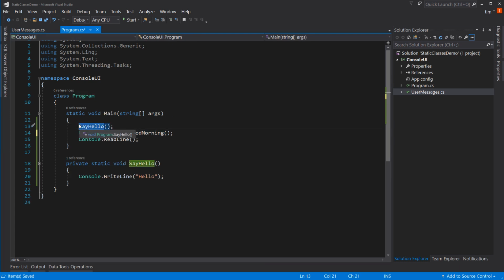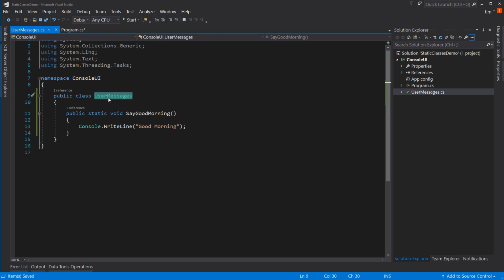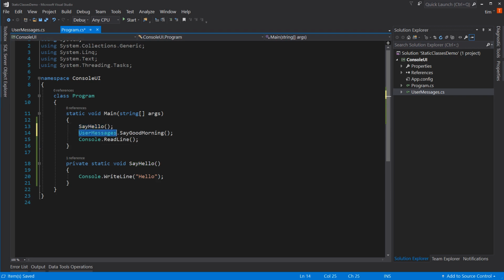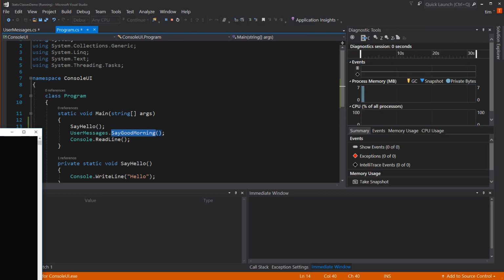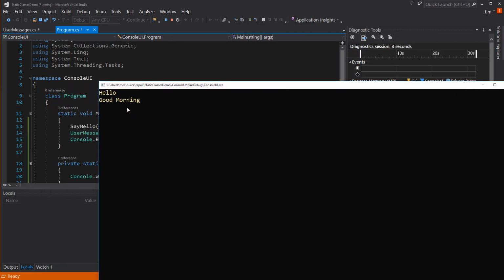But technically, it is Program.SayHello. You don't need to say Program because you're already in Program. But once you call from a different class, you have to say the class name first and then the method name. So in this case, UserMessages.SayGoodMorning. And if we run this, it says hello, good morning.